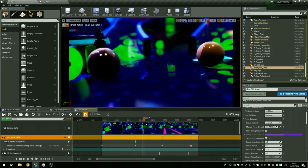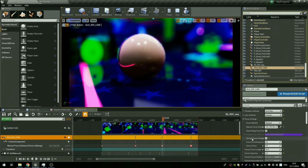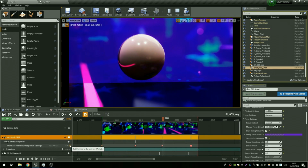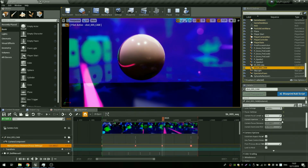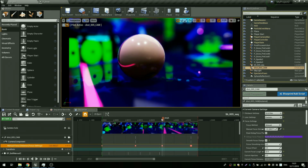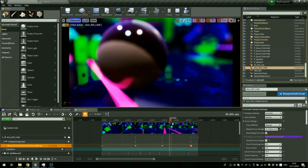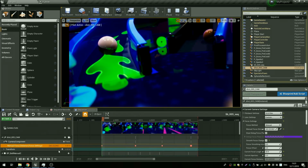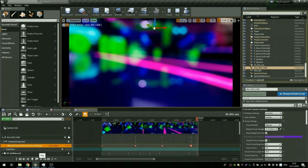And other things like the depth of field, as it's always quite painful when you send a render off. If you're doing in-camera depth of field and it's wrong, then you have to send it back, or if you're doing post depth of field, which always looks a little bit iffy. Being able to do it all in real time with everything else working as it is, with the lights animating and stuff, allows you to see any issues straight away. And it allows you to play with it a lot more than you would be able to the traditional way.